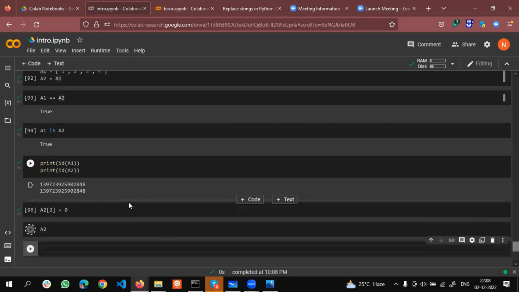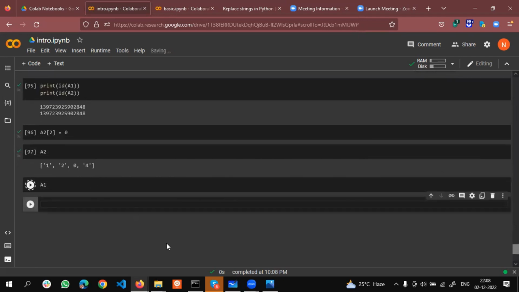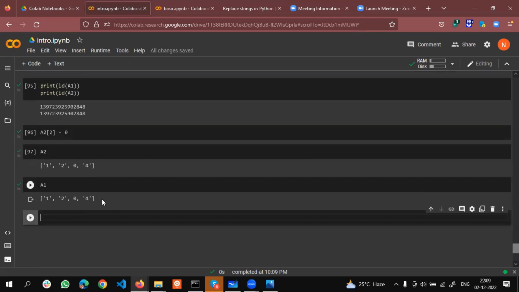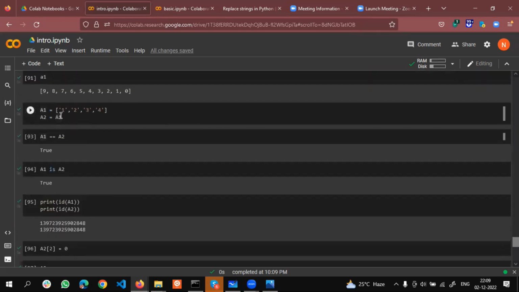I modified A2, but then A1 also got modified. Makes sense because both are pointing to the same memory location. Any change that you make to A2 will also cause a change to A1. All this happened because we simply did A2 = A1. We took A1 and put it into A2, which did a copy by reference.